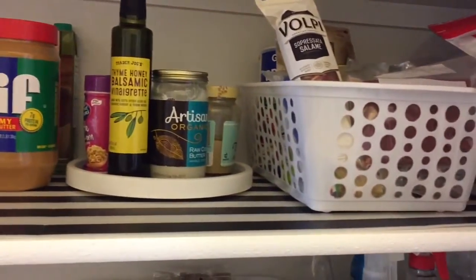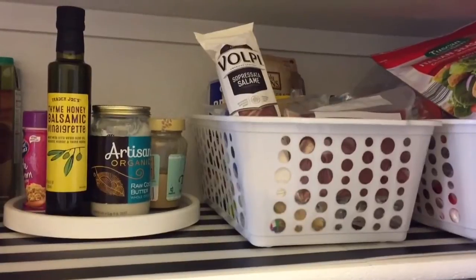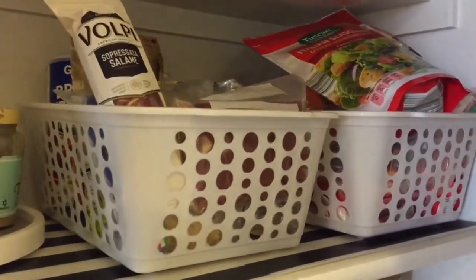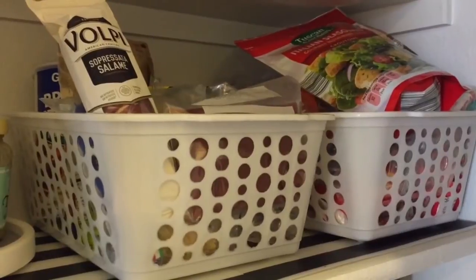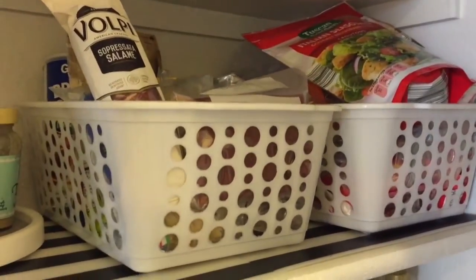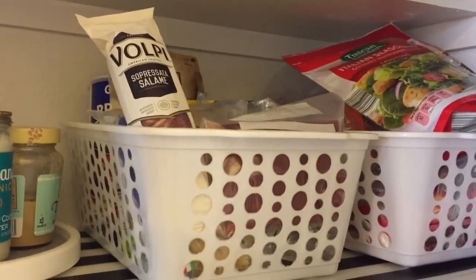Then in this bin, I have pasta and breadcrumbs and salami because I didn't know where to put the salami, but I wanted to see it, so I remembered that we had it. Then a bin back there that has more candy than I had any idea was in my house. As soon as my boys get home, they will be going through that and throwing out about 2/3 of it. Then I have some croutons. Again, I didn't know where to put them, and that was a good little cozy spot for them.